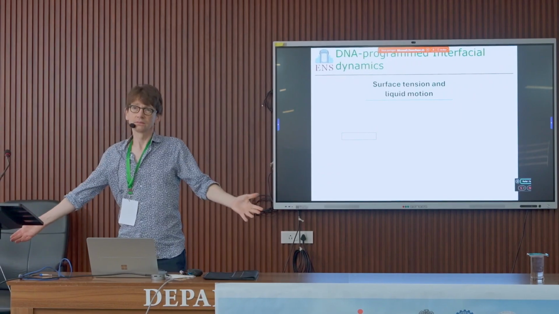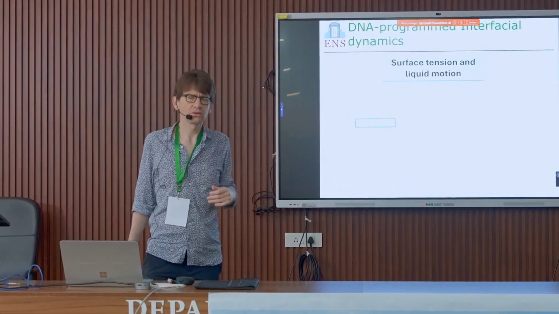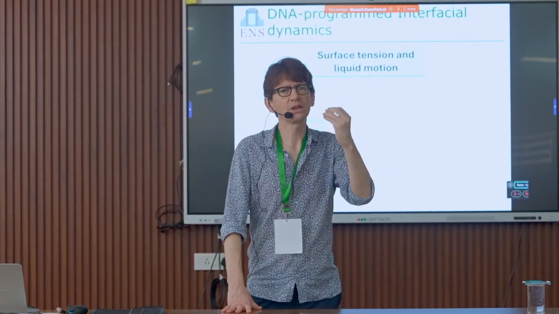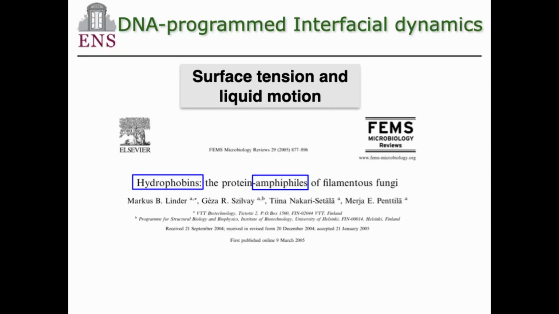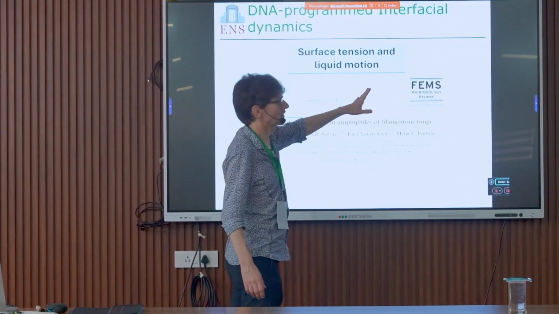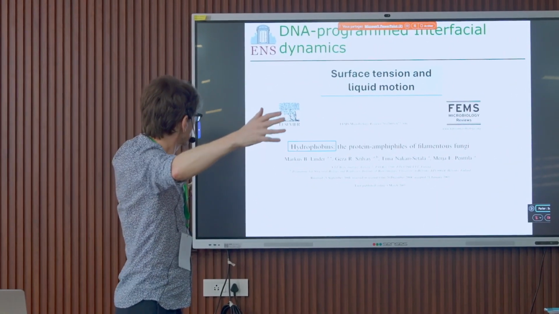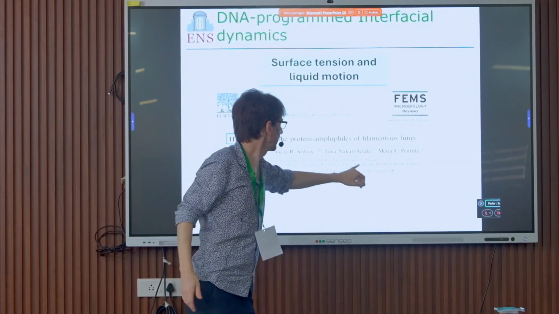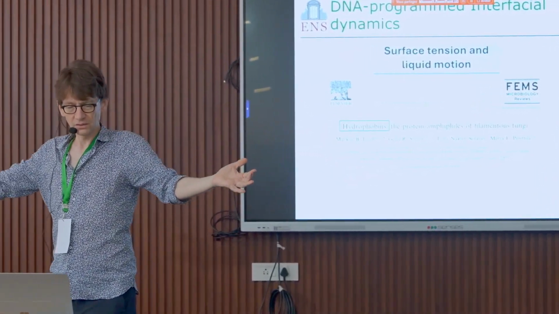Maybe it exists. So you just look in the literature and you look for a protein that could control surface tension. So you don't look for a protein that makes something move because you are smart and you say, I don't care about the biology, I care about the property. So I'm looking for a protein that controls surface tension. And you just look, and you can find in some papers some proteins from mushrooms. So I found this old paper done by some microbiology people working with mushrooms, you know, something very far from our field. And they describe this protein called hydrophobin. And you see the title, the protein amphiphiles of filamentous fungi. You have this super interesting word here, amphiphile. So you have these mushrooms that produce surfactant. And these surfactants, of course, are proteins because they are alive.